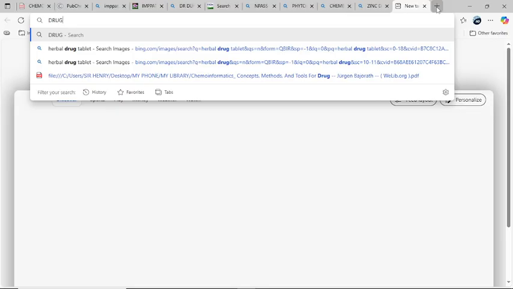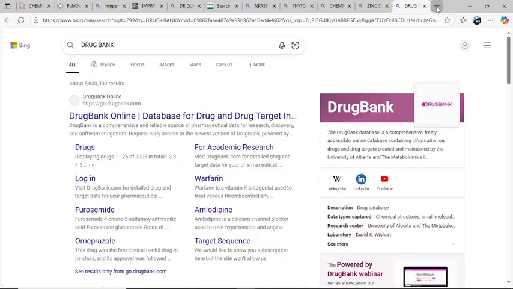DrugBank has all FDA approved drugs and their chemical information. DrugBank is a comprehensive and reliable source of pharmaceutical data for research, discovery, and software integration, which we will pick one after the other.